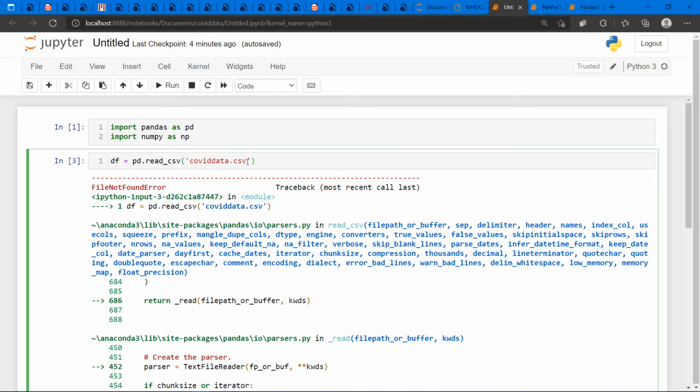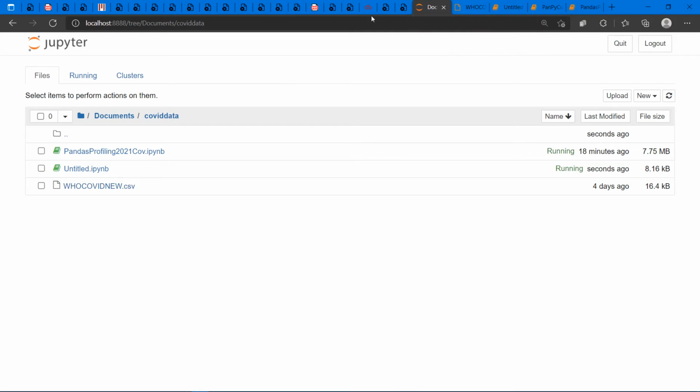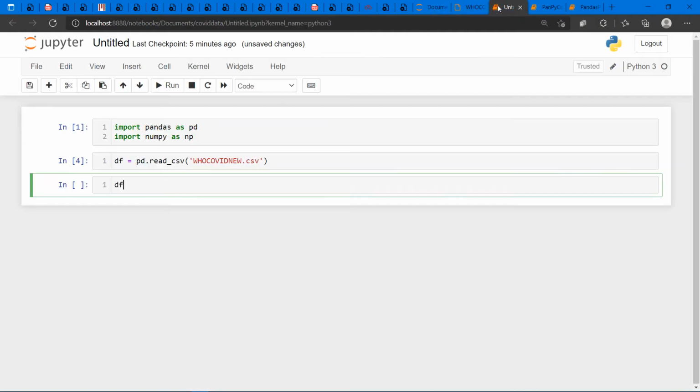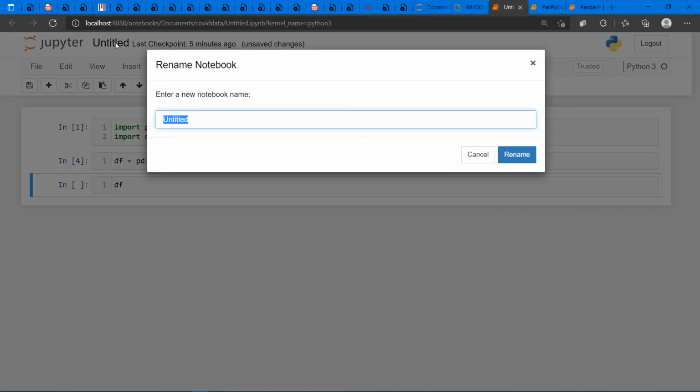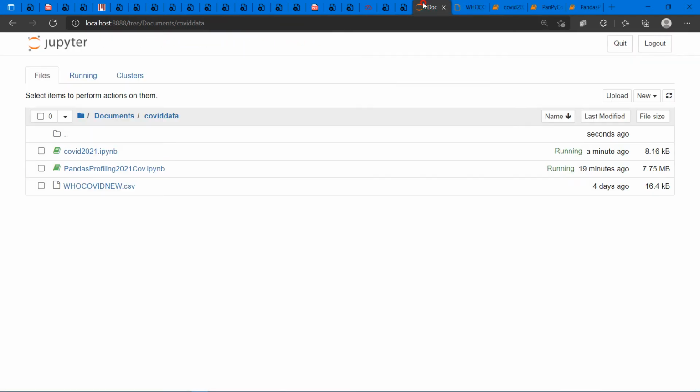Then let's paste it here, Control V, and run it. If I call df, let's go back and see. Remember this is the folder in which we are working. Let me change the name of my project to COVID 2021.